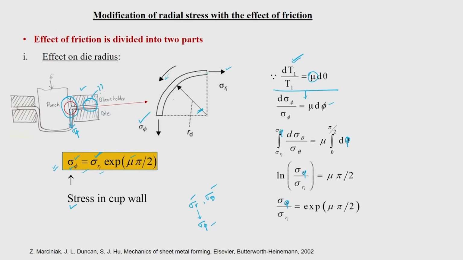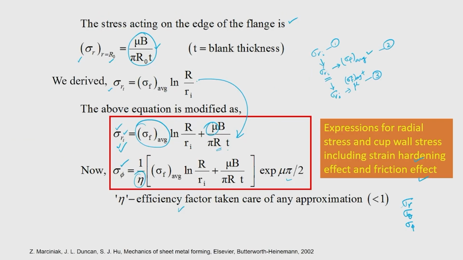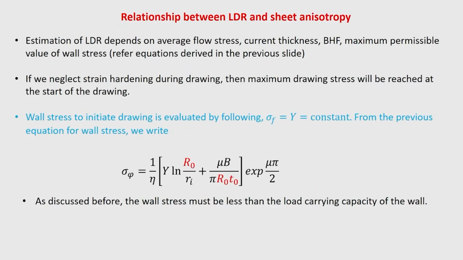Okay. So, initially it is flat, then it is bent, then it is again unbent. So, it becomes straight, right. Say for example, this is flat, it is bent here, then it is unbent to become straight, isn't it. So, this type of effects will also lead to some change in your stress value. So, just to get some efficiency factor, you can multiply with 1 by eta to take care of that change. Okay. So, this value is in our hand, we can decide it to improve the accuracy of this cup wall prediction.